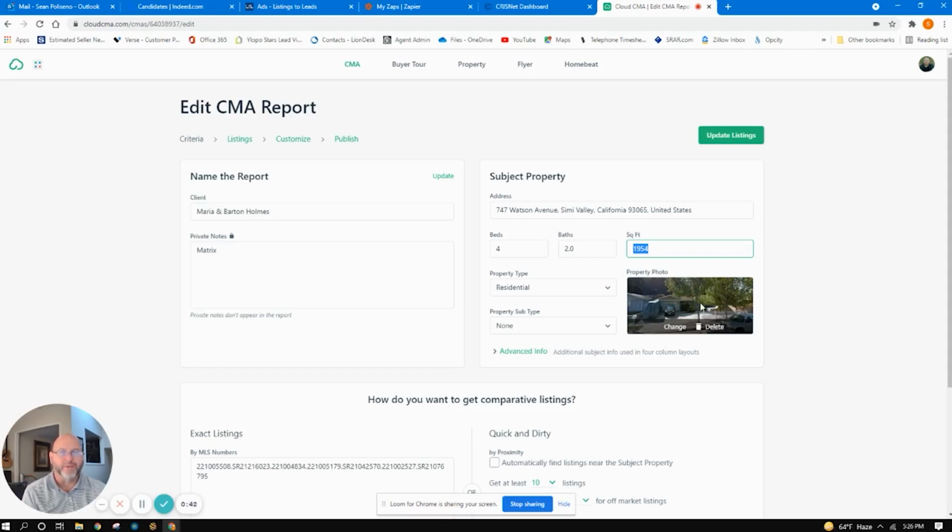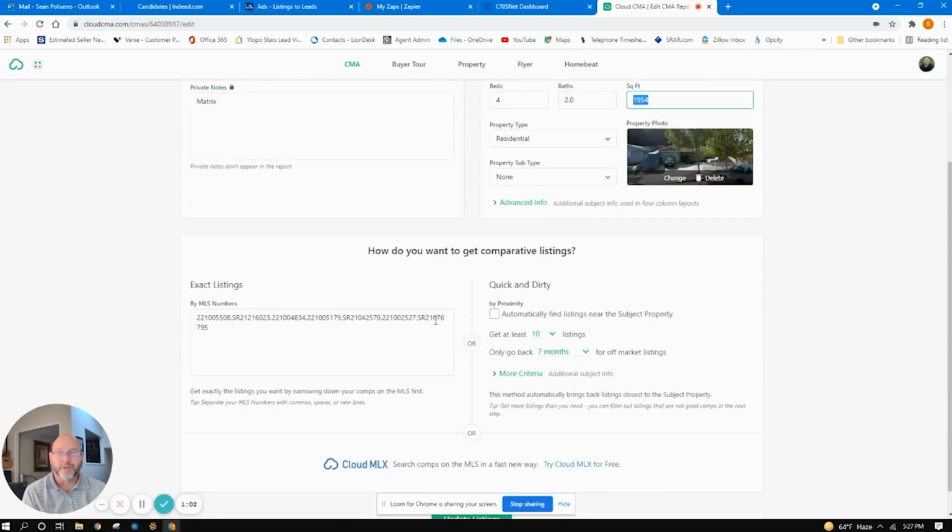So I have not physically been to the property, but this is the picture. Now, if I wanted to, when I delivered the pre-listing package, I could take a picture of the outside of the property, and that is the picture that I would use here. But in this case, I went ahead and just took it off of Google Images, which was from a year ago.